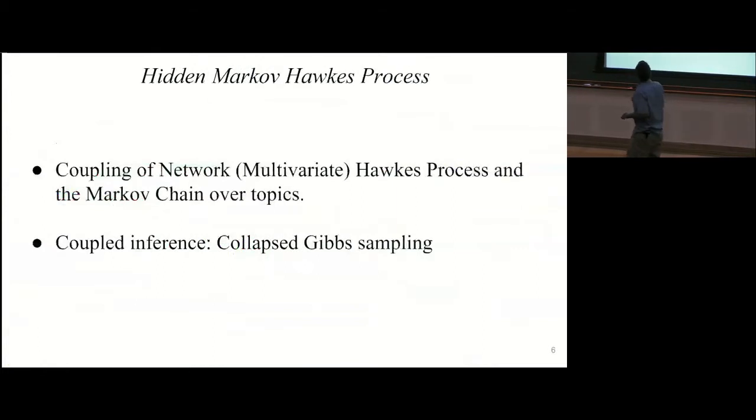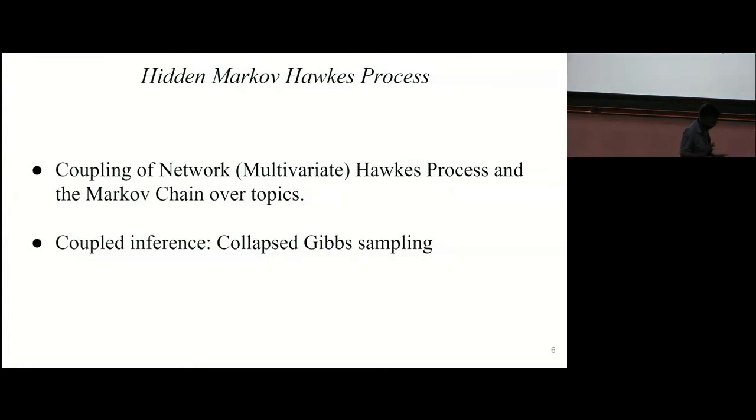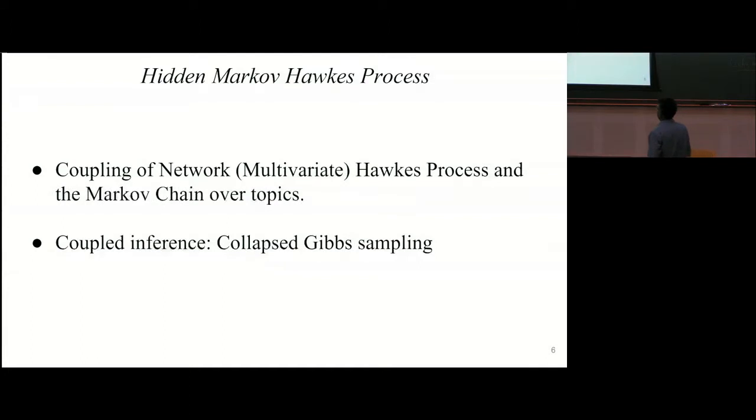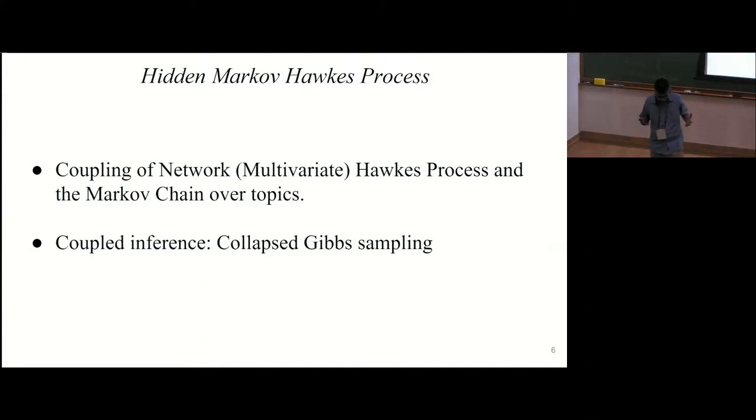Here is our model in one slide. This is going to be modeled by what is known as a Hawkes process. What is a Hawkes process? I'll give a very simple explanation. It is modeled by two coupled things: you can think of a conversation as a Hawkes process in time, as well as a Markov chain over topics. Why a Markov chain over topics? If you look at this set of lectures, you can think of it as a Markov chain as the topics change from one to another over the span of one lecture and along consecutive lectures. This is what I'm referring to as a Markov chain over topics. This is how we model it.